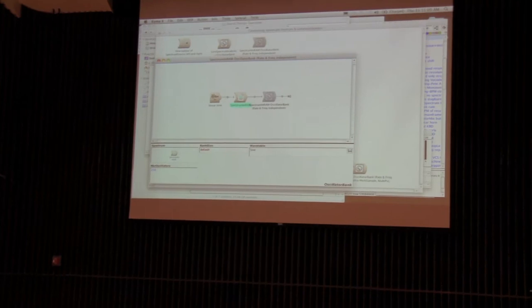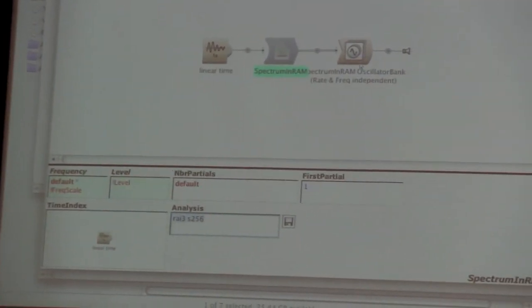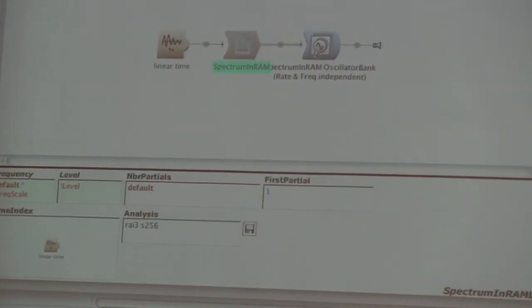The next thing on the list was spectrum in RAM, which is looking at a pre-analyzed spectrum, and putting in the neighboring file and playing it.